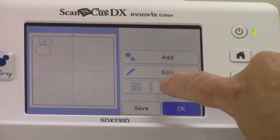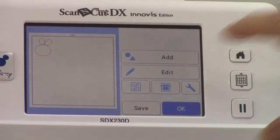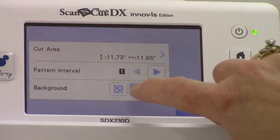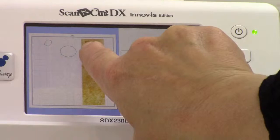This time, I've got really light fabric, so I'm going to show you how to change the density of the image again, and I've lost my stylus. Somewhere in this room is a stylus waiting and hiding from me. So I can't see my white fabric. I can see my yellow easily, but my white is hiding from me. So settings, touch the darkened image, and there you go. Now I can see my white fabric. And I can bring everything over to where it has a place to be cut on my fabric.